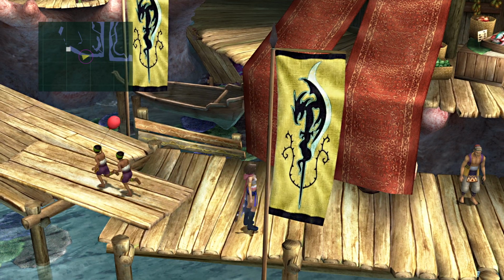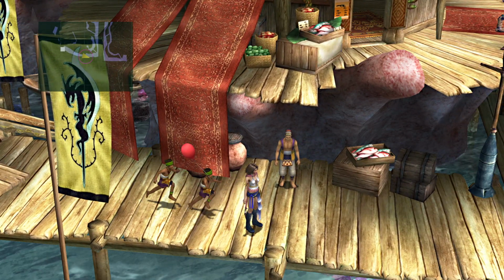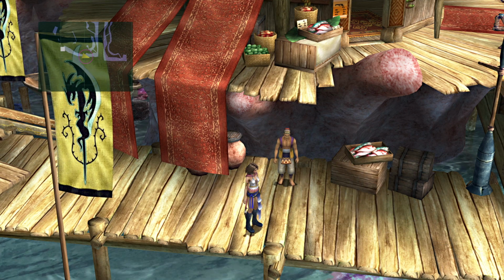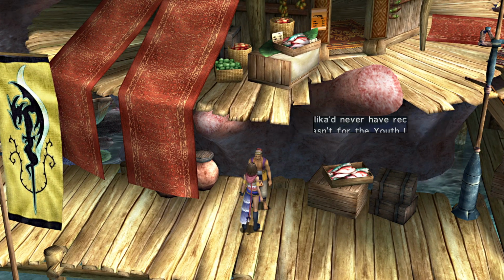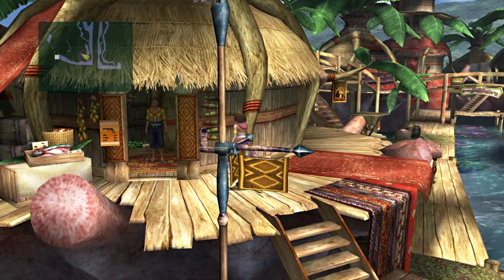So Kilika is not the easiest place to navigate at first, but basically think of it as two adjacent docks that go up and down a long way. There's a couple of bridges about, but it isn't the easiest place to navigate around. But hey, I'm just glad it's doing well. Thanks to the Youth League. What a great bunch of guys.